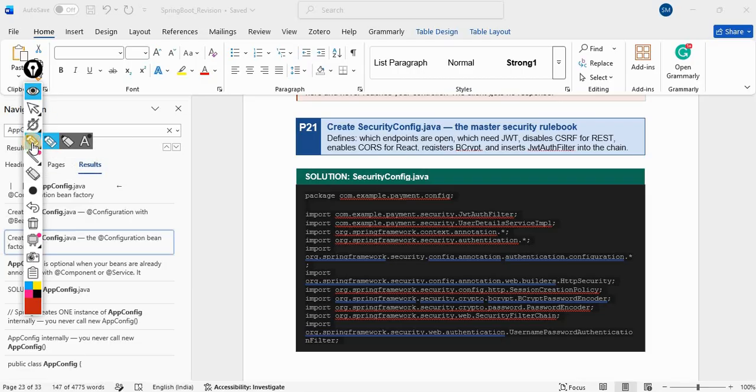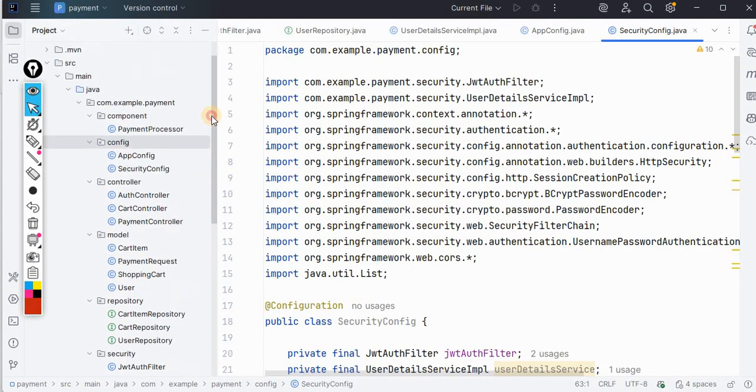So, in which package do we need to insert it? I'm highlighting here. In which package do you need to insert it? Config. So you need to go to your IntelliJ and create a package config. In this you have to add two files, app config and security config. Have you done this? Yes, sir. Done. Okay, so first I will explain the code of security config.